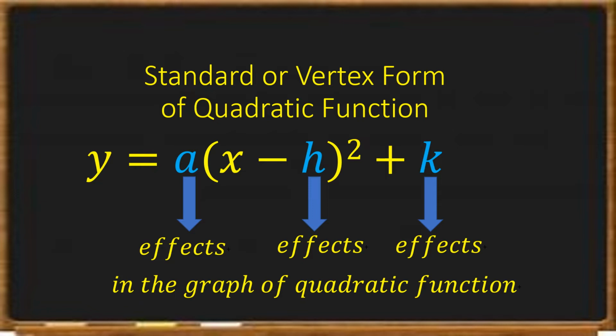Okay, so let's have an example. For example, we have this quadratic function in vertex form: y is equal to quantity x minus 1 squared plus 0. I just put plus 0, but this plus 0 can be deleted, so it is only x minus 1 squared. Why did I put plus 0? To emphasize that there is 0 there as your k, because we are dealing with vertex form.